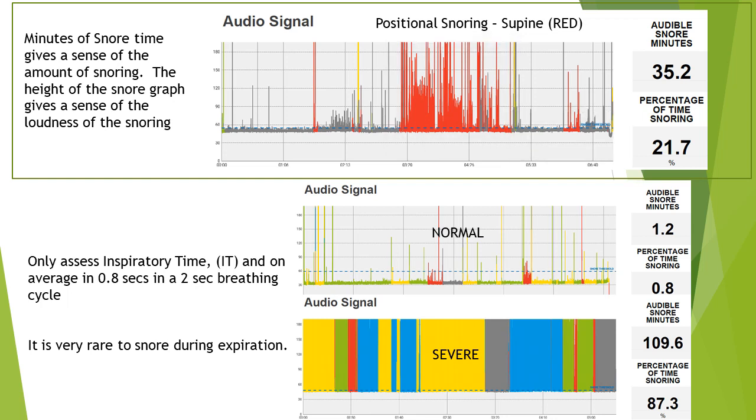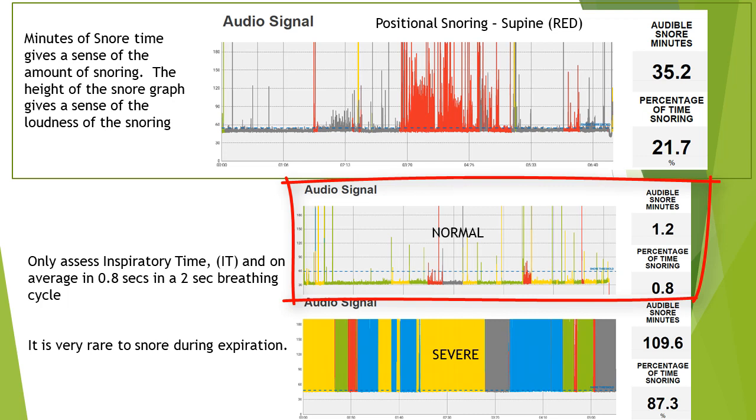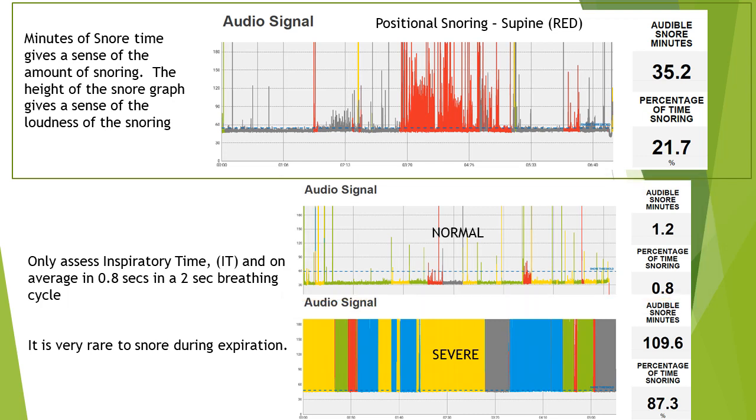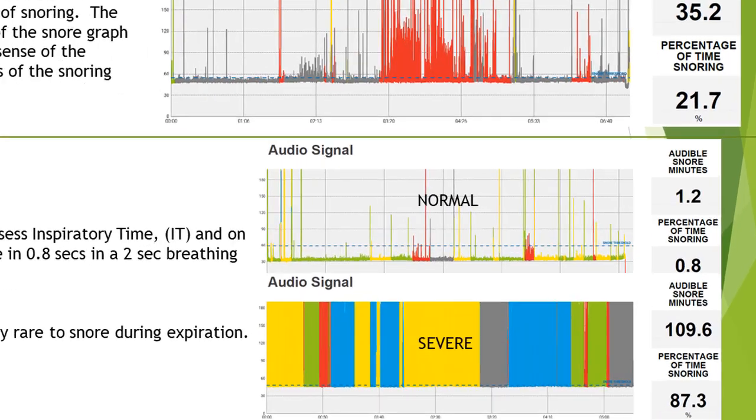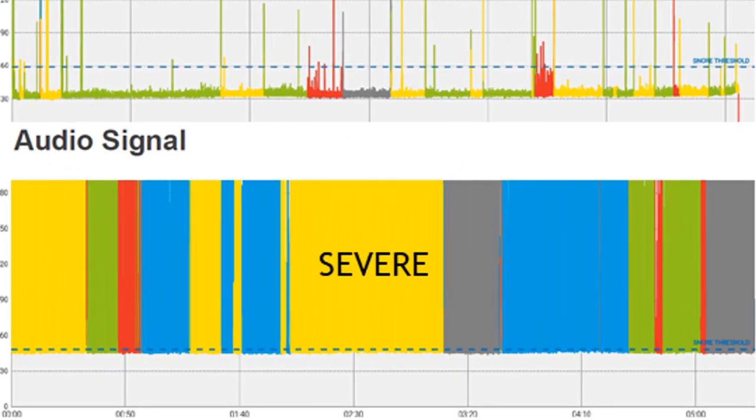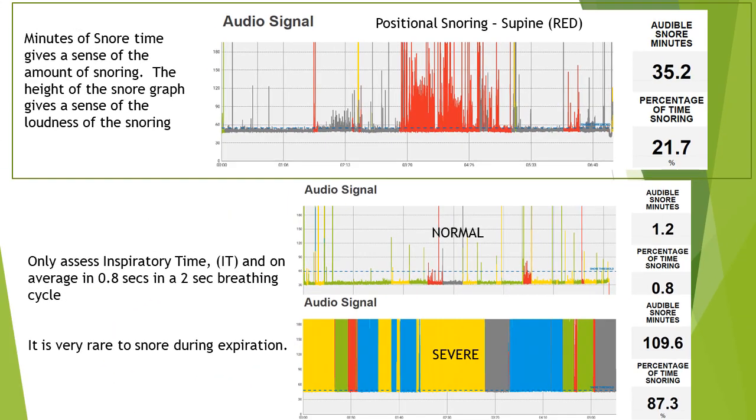So, great outcome. We can tell the patient, listen, let's get you into a guard, or you can say, make sure that you keep yourself propped up, whatever is the most appropriate for your patient. The middle graph here, the audio is a normal graph. And the third one is a dentist that just wanted to do a study on themselves, and that's the worst snore graph of thousands of these GemPro reports, because I get a copy of every single report that anyone does, and this was the worst one I've seen, and it was a dentist, so that's pretty cool.